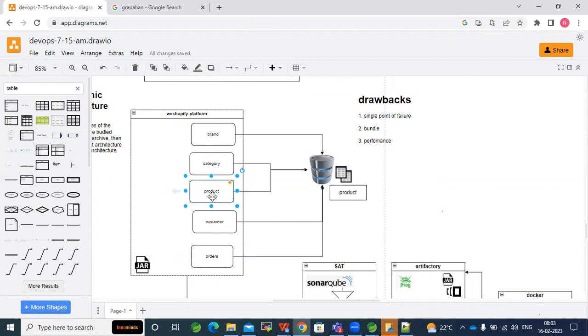Let's say when we open Amazon, what do we do? We search for the products, we search for the offers, and once the products are searched and finalized, we place the orders. So orders and products are the most commonly used modules, and they face heavy traffic.